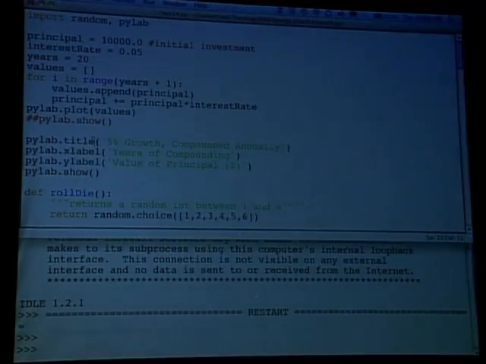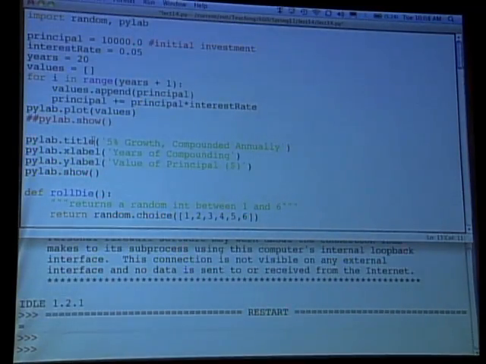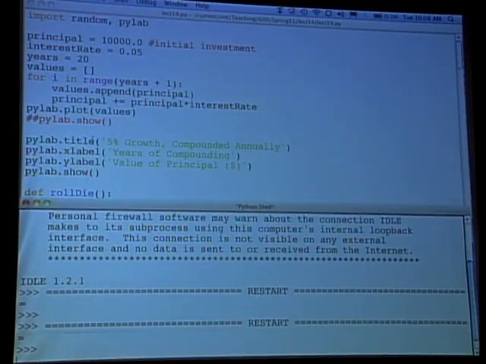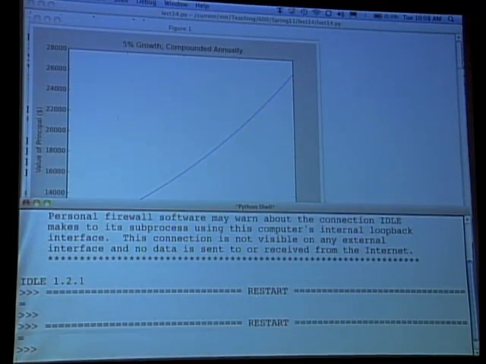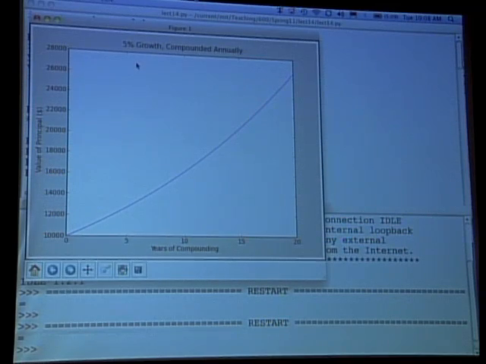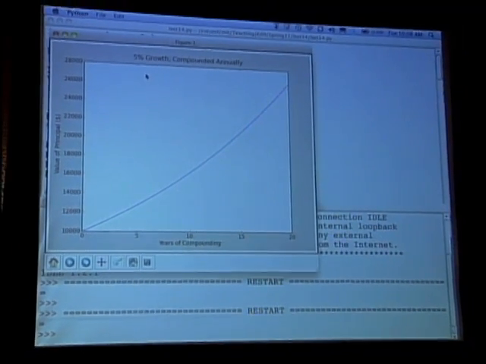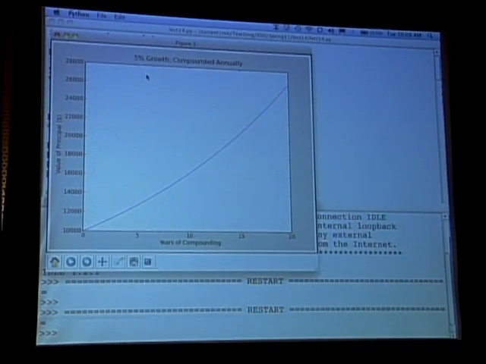And then I'm going to label the x-axis and the y-axis. And that gives me a much more useful graph. Nothing magic here. It's just a reminder that you really need to do these things.